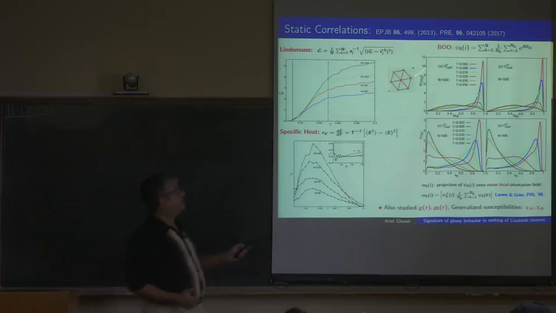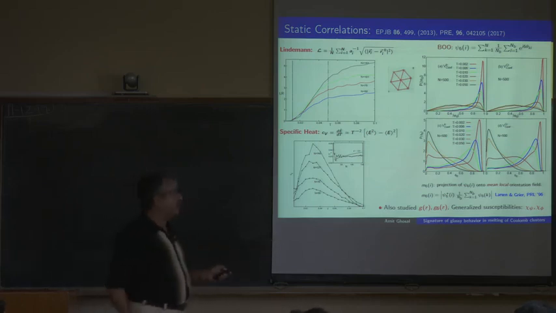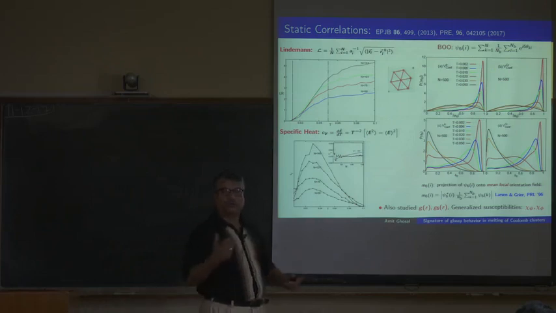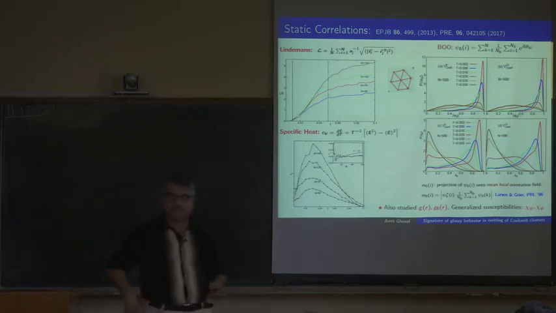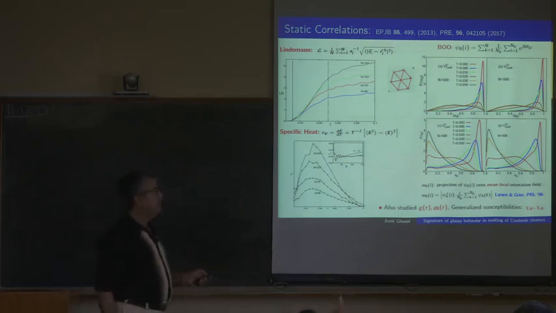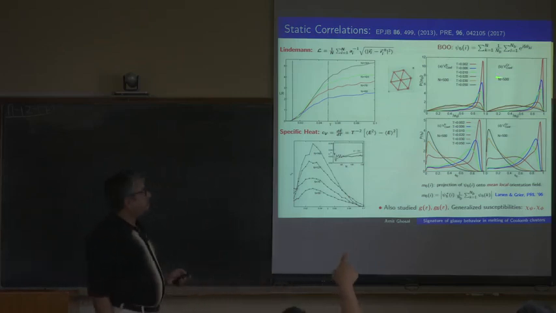In a perfect triangular lattice, this distribution will be a delta function at psi 6 equals 1. As temperature increases, since we have a finite size system with a boundary and all that, even at very low temperature it is not a delta function, but still a rather sharp peak towards 1. As you increase temperature, the distribution broadens, and finally at large temperature, it's all over. So each angle being 60 degrees is no longer true; it's distributed over a large range of angles. This change of distribution is a signal that the solid is softening, or the bond orientational order is softening. Isn't it local bond orientational order?